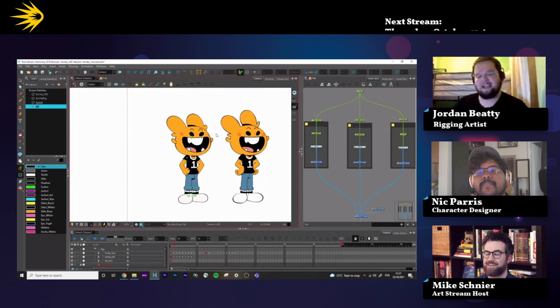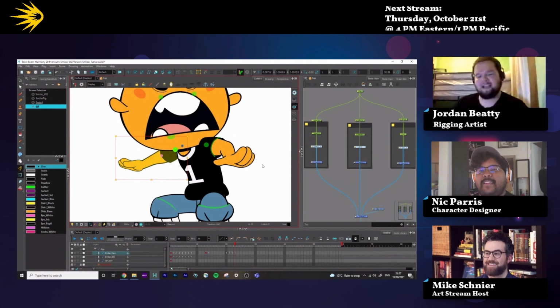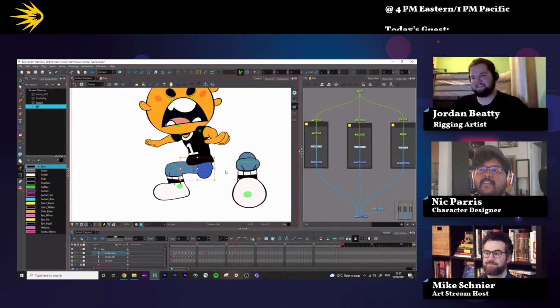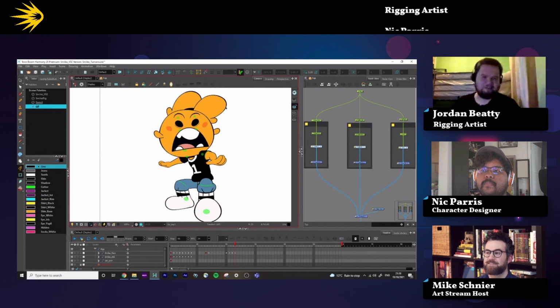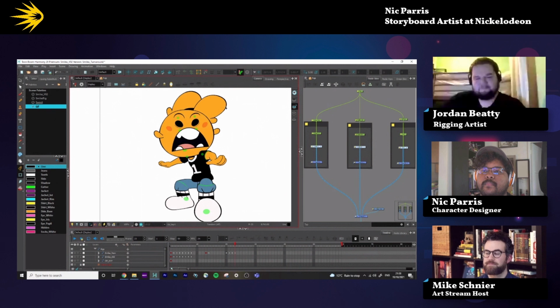Very flat, and just shape based, but that doesn't mean you can't push it. You can get dimension with foreshortening and angles. You just have to really get into it and know what you're doing. Like this is literally just the knee. I just turned off the leg and then pushed the knee up, and it creates a really strong dimension of foreshortening. His body's facing this way, his head's facing this way, and his hair's facing this way. Everything works to really push the design, and I feel like a lot of people don't see that. Gumball was very good at it. They pushed the design a lot with very long angles, and having these flat characters just works very well.